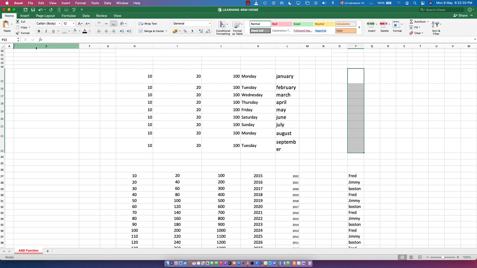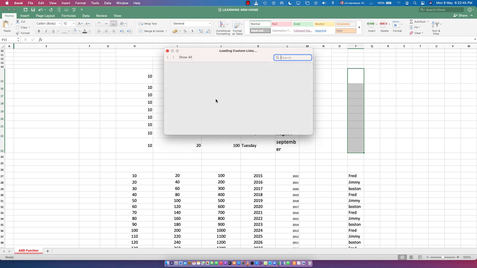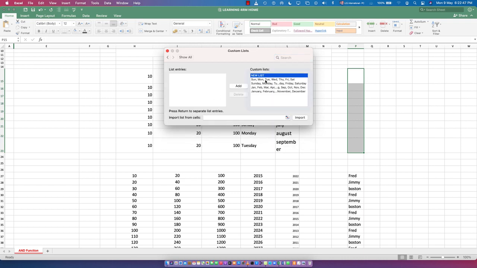When using Mac OS, you go to Excel, then you go to Preferences. Now when you go to File and Options, click on Advanced. Now when you click on Advanced, scroll down to see the Custom List or Edit Custom List. Go down to see the Edit Custom List. Now in the Mac OS, as soon as you click Excel, go to Preferences, and the Custom List is here. So you can see you have Sunday, Monday, Tuesday, and so on. You can see it's over here.